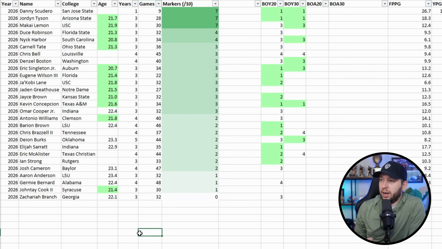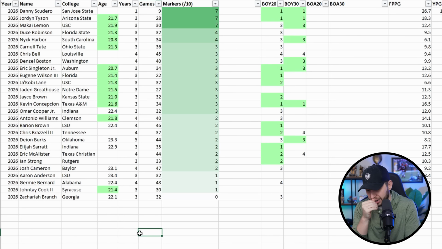Now, wide receivers. So again, we're looking for production. We're looking for breakout year. We're looking for a sub-2 for the 20% threshold, a sub-3 breakout year for the 30% threshold. I've got yards per team pass attempt, market share of yards, fantasy points per game. And then I do have height and weight in there, but again, that could be finalized at the combine. So the only markers that we're missing are the 3 combine numbers, the 40, burst score, and speed score, and then draft capital. So at this time, with just production only, we are at 10 markers out of 10, so the top guys can only be at 10, and the top guys we have here have 7.